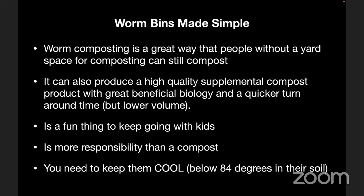Junk mail with sensitive information on it that maybe you would burn, compost it. Rip it up some, get it wet, add some water, mix it in with your veggie scraps, and in a day, all that information will be gone. So yeah, that could work as part of it.